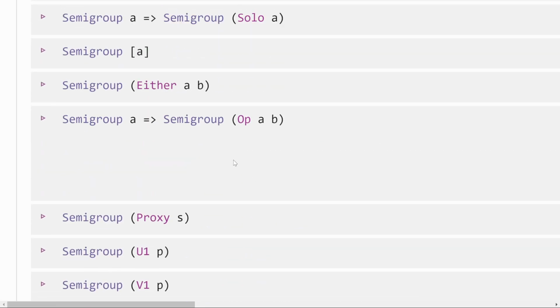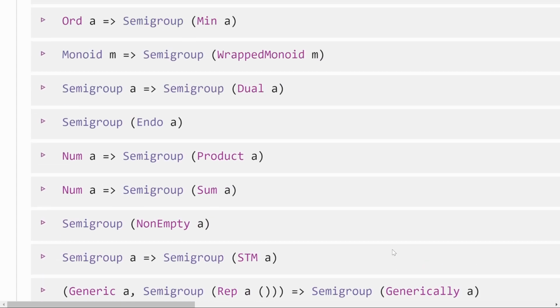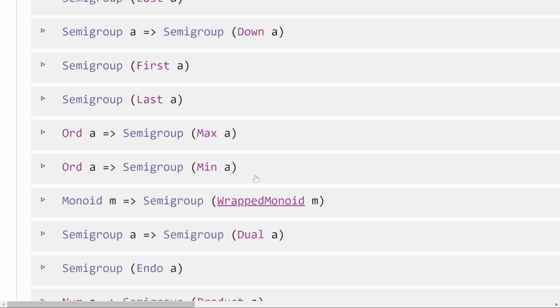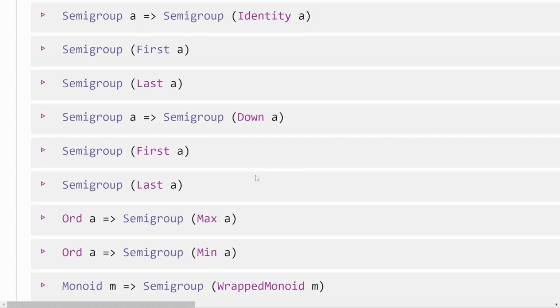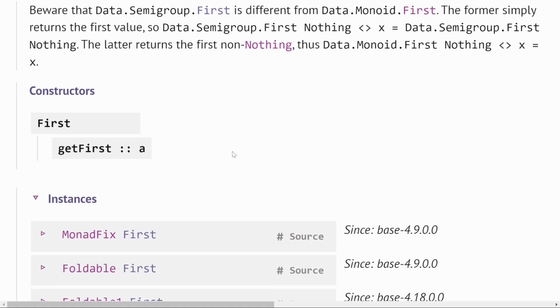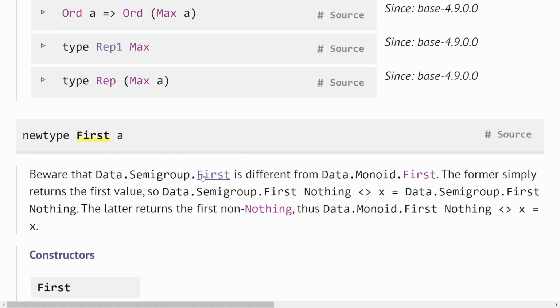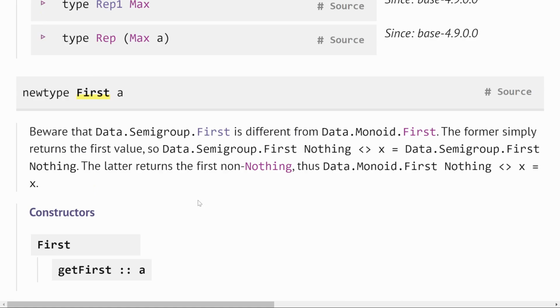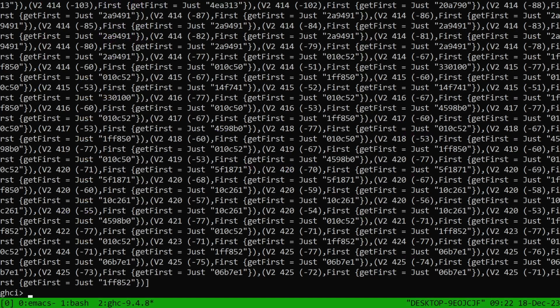If I look at First, where is it? Aha. I want the one from Data.Semigroup, First. Because this one doesn't wrap a Maybe, it wraps any value. Aha, okay. I didn't realize there were two different instances.